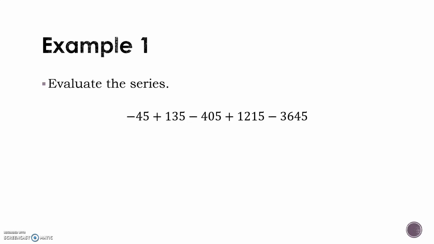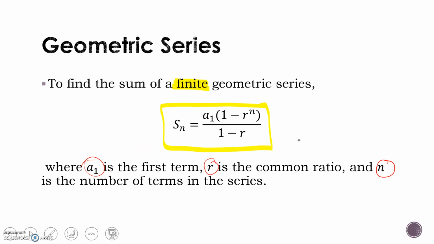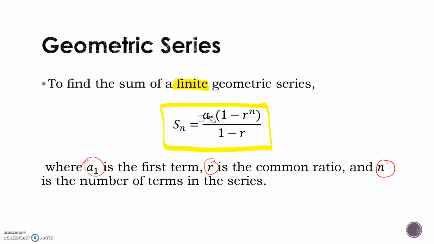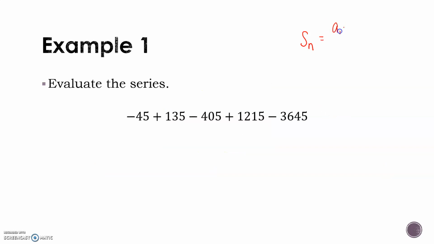So it says to evaluate the series, and that means that we get to use this formula here. So we're going to do S sub n equals, and I don't have this one quite memorized, a sub 1 times 1 minus r to the n, all over 1 minus r. Be very careful here. Don't think that because there's an r and an r that we can cancel things out. We looked a couple units ago at why we cannot cancel any of this. So this is the formula in its entirety that we need.